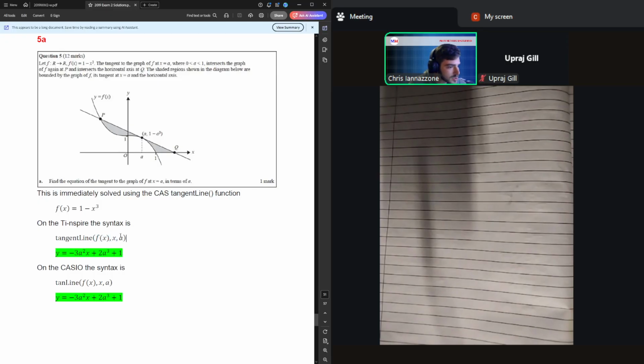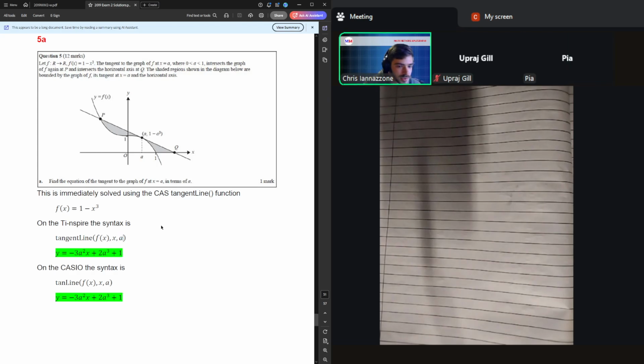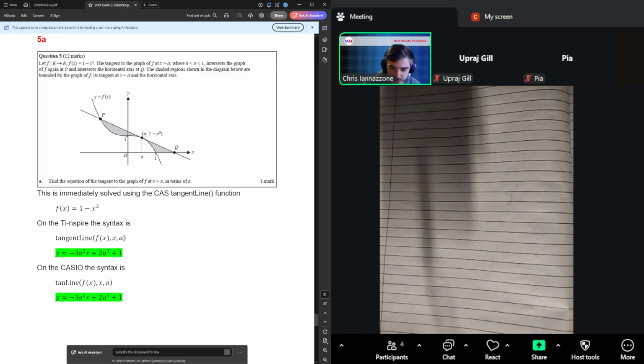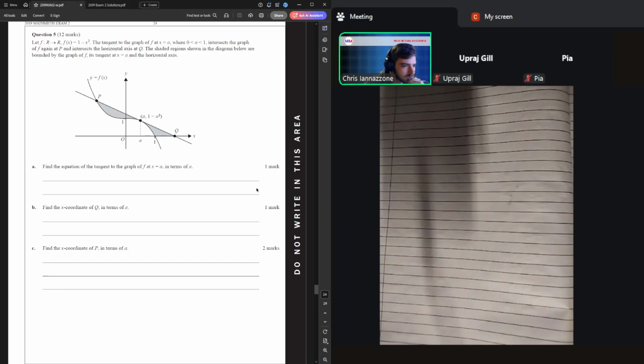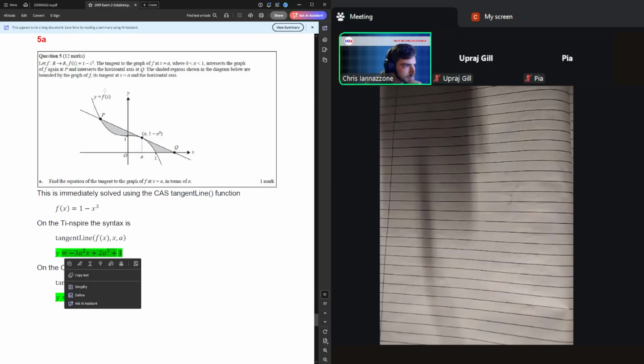You then define f, comma x, comma a, because you're taking it at some a. You don't need a specific spot, as long as you have at least a value of x, whether it's a known number or not. It still works perfectly fine. And that'll get you the generic tangent line. But yeah, you could have gone through and gotten your gradient and point. But there's not a whole lot of lines for that working out, so you might be a bit cramped when you do it. And so yeah, we get our tangent line formula as follows.